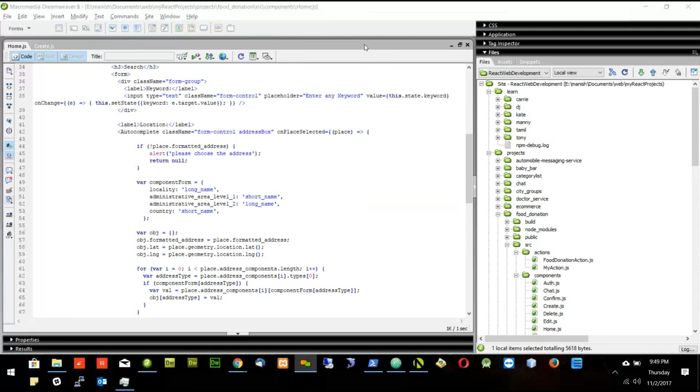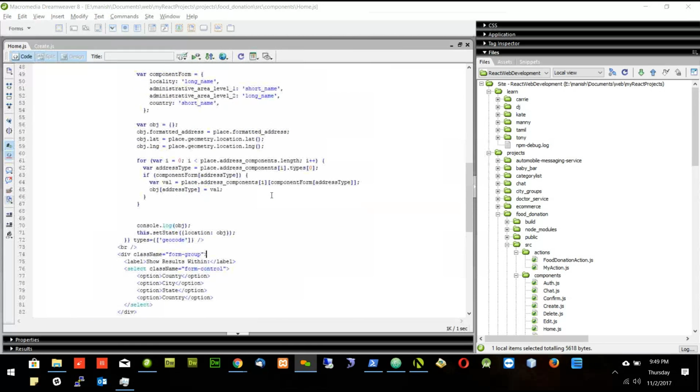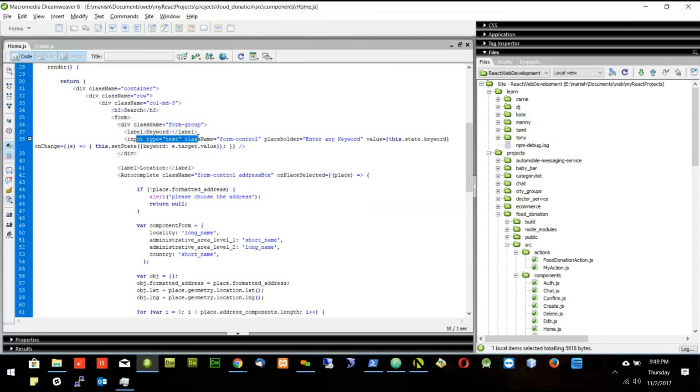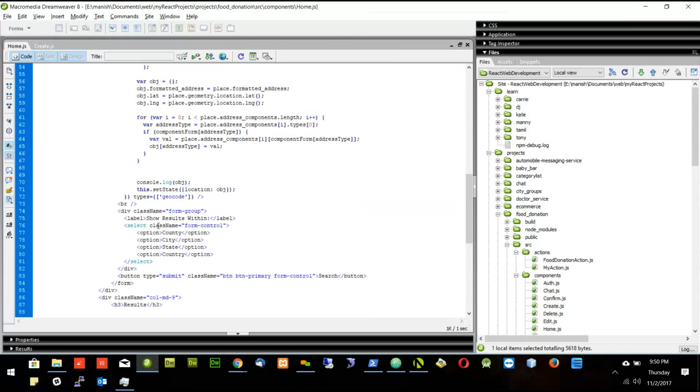Okay. Now what we did for the first text box, we will do the same thing for this select box. I will say value equal to this dot state dot boundary, and I will say on change equal to, so we have to do the same thing.